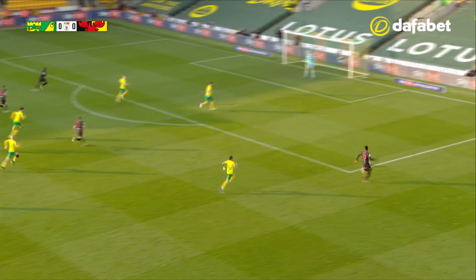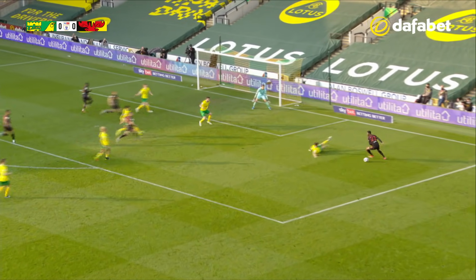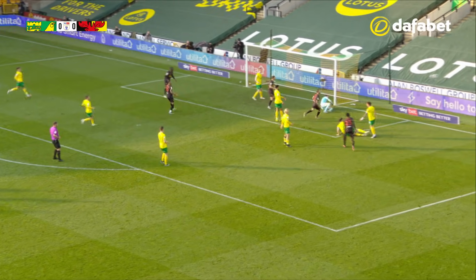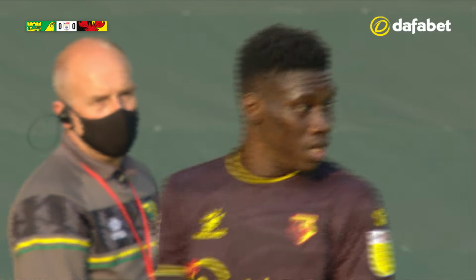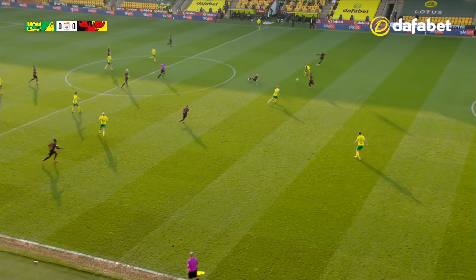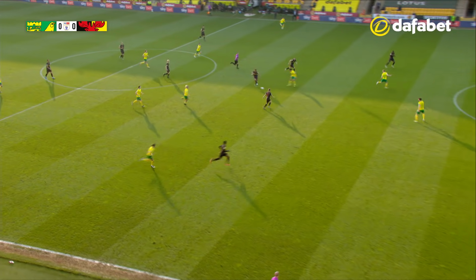And Watford might capitalise. They've got Sarr in, right-hand side of the penalty area. Kintyre goes to ground. He tries to squeeze it in at the near post, but Krul makes the save with his foot. And it's a Watford corner. Rare slip there from Omar Babadele, who's been excellent since coming into the team. And on that occasion, just trying to control the ball, and he slipped, and Watford stole it.